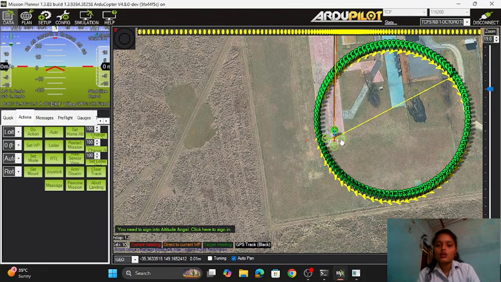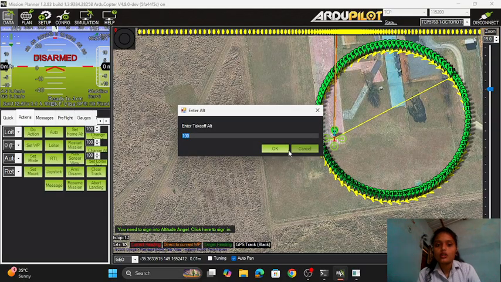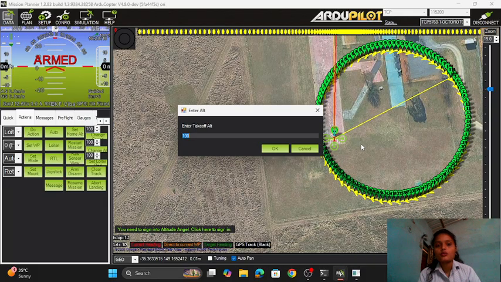I click on the right side of the drone and click on takeoff. I'm taking 100 as the takeoff altitude. You can take any takeoff altitude as you wish. Then click on OK. Click on save.